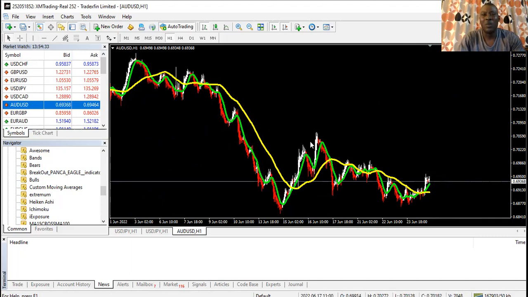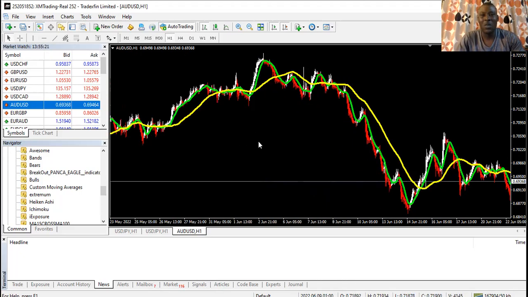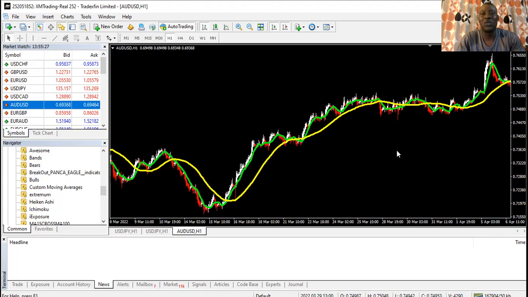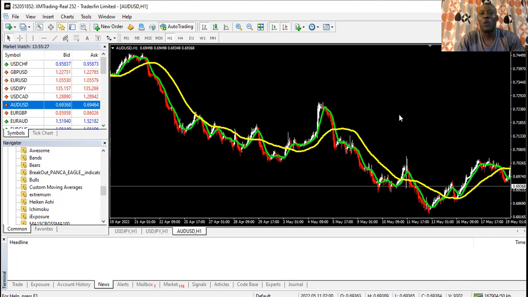And then the point right here, what is happening here now? A beginner in Forex is going to make a mistake because you might never know where this moving average is going. But I will tell you, the moving average is about to start going up right here. Why? Because I have seen a pattern that tells me it is going to go up. Many of you, as beginner traders, always make mistakes. One thing that is causing your mistake on any strategy you are using, even moving average, is that you don't have any tool that can tell you when it is time to come and pick a trade.